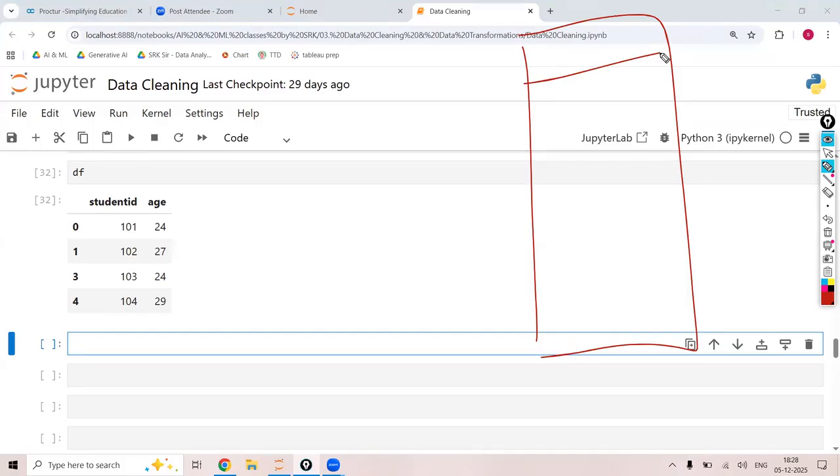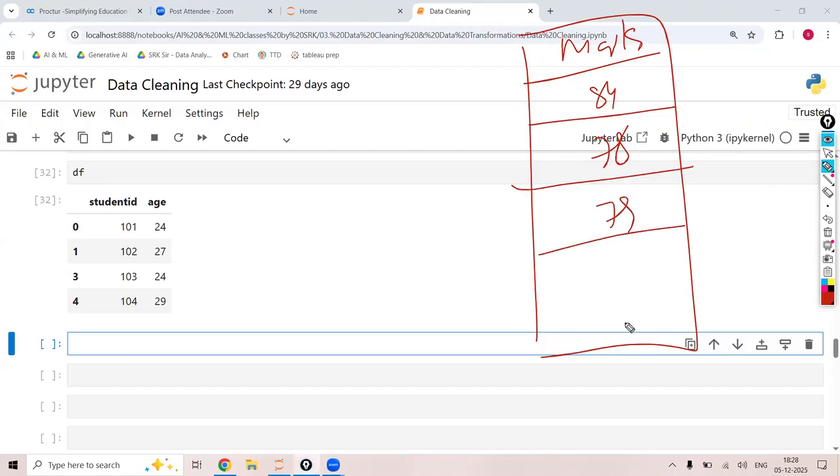Now in that exam, the first student has got 84 marks. Only the marks column is there, no other columns, no student roll number, nothing. One student has got 84, one has got 78, one has got 79, like this. One of the students has got 84. Now tell me, in this case, what do I have to do? This student has got 84, this student also has got 84. Should I keep that 84 and do the analysis, or should I remove the data and then do the analysis?